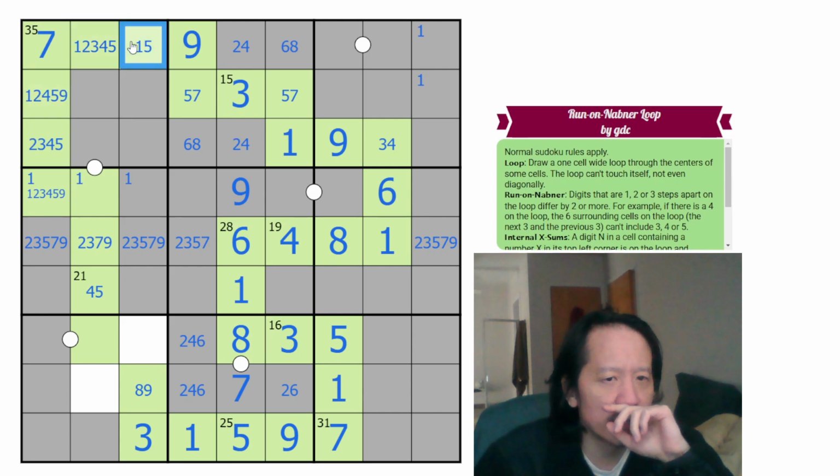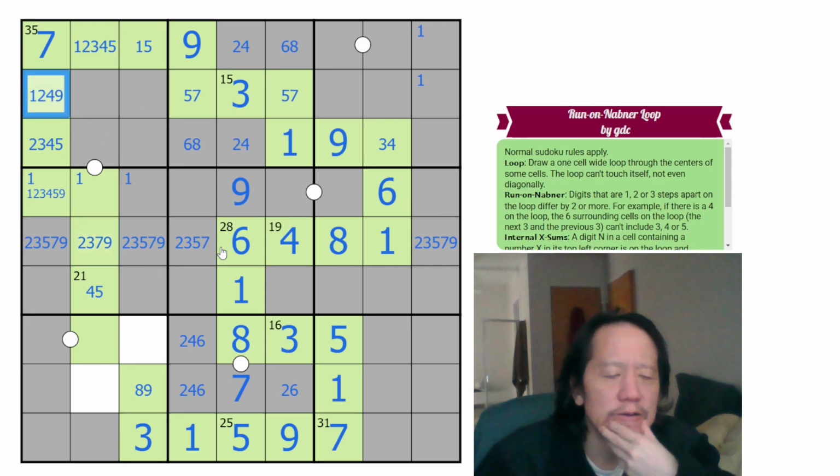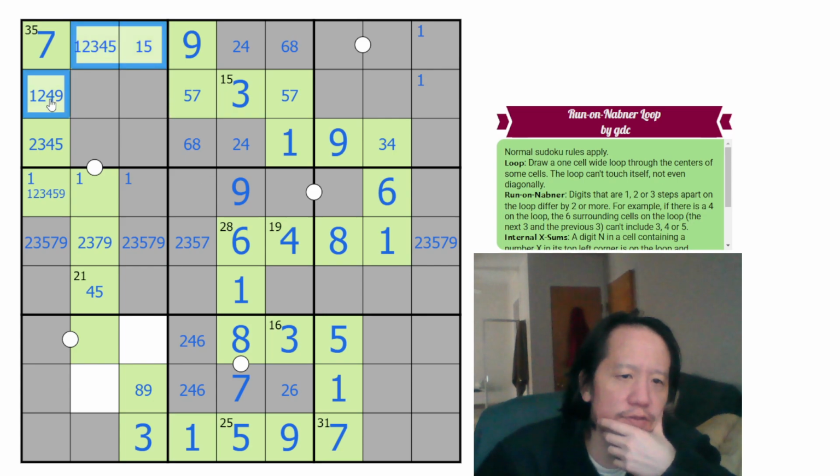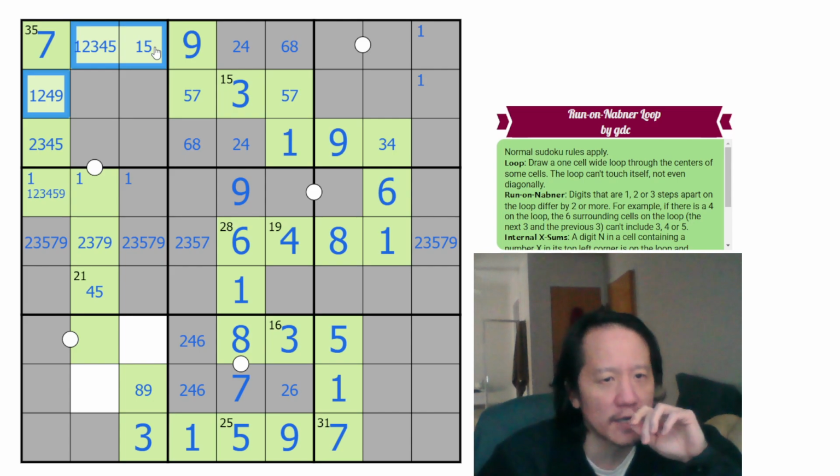This could not be 3 or... Okay, so that's interesting. If you don't have... Okay, this can't be 5 either. So this would be 1... If you don't have a 9 in either of these spots, this would have to be 1, 3, 5, because they would have to be mutually non-consecutive here.